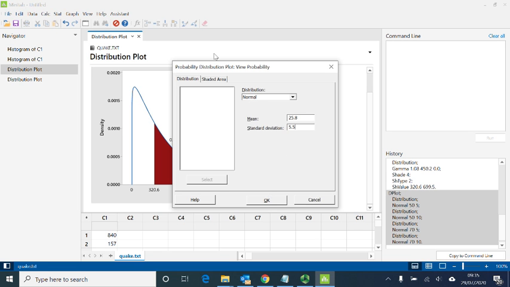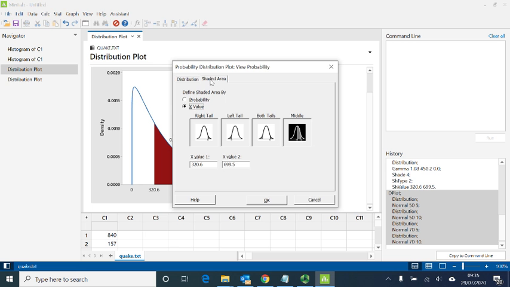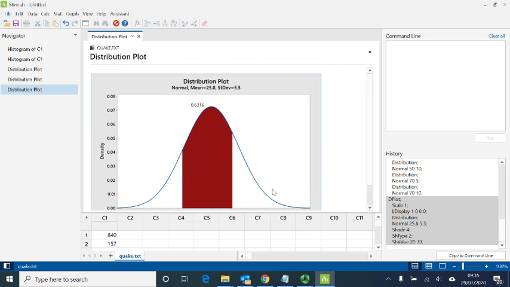So that's the distribution. Then for the shaded area, you want the probability between two values, A and B. A in this case is 20, B is 30. Then you click OK.